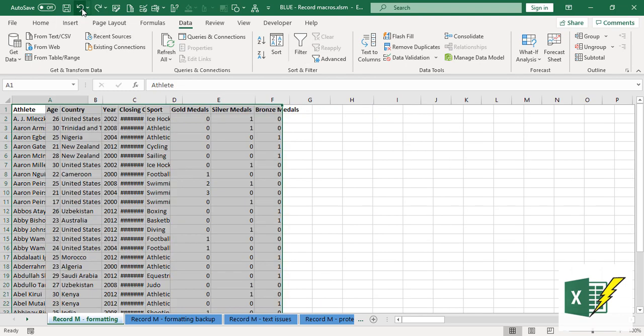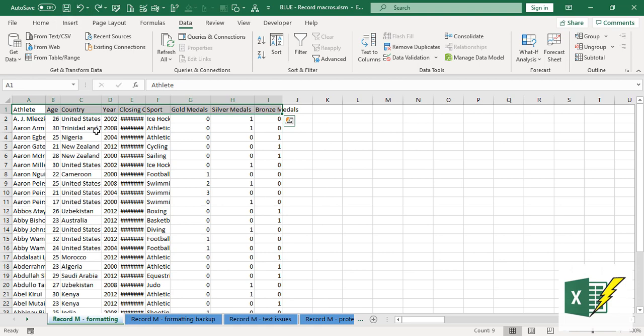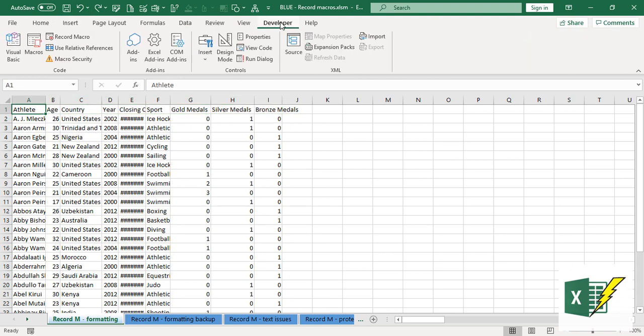Let's test it. So we go back to initial state. So now we need to find the macro and I'll show you before. We can go to developer tab where we have all our macros. But before running the macro, you need to make sure that you have some kind of a backup. And here we already have a similar worksheet. And because once you run the macro, there will be no undo button.